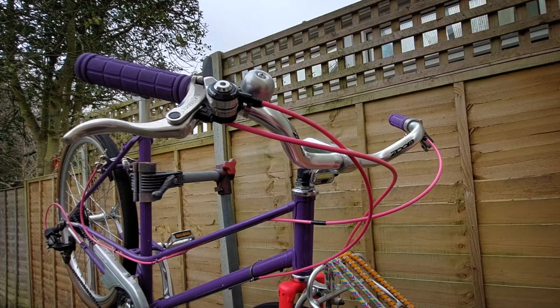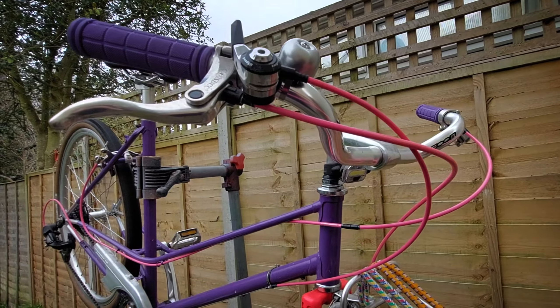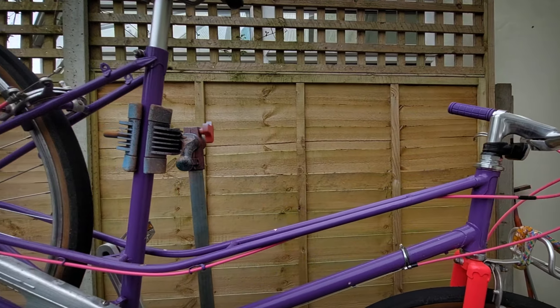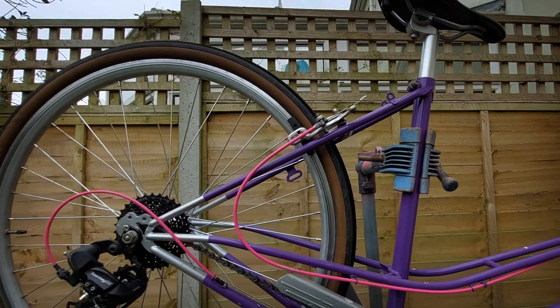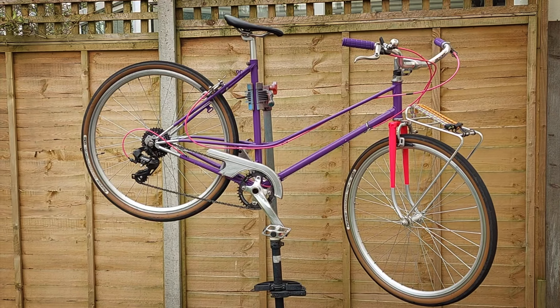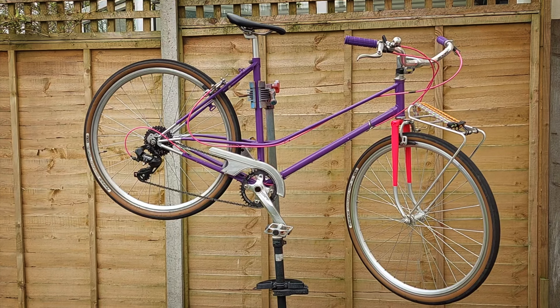It's not particularly fast — you wouldn't expect it to be — it just does the job. Sometimes it's about just nipping around to the shops or going to a coffee shop or something like that, and of course when that all starts up again very soon this bike will come into its own. It definitely deserves a little bit better than being a skip find, for sure. Headwind! So anyway, that's about as much as there is to know about Julie's cafe bike.